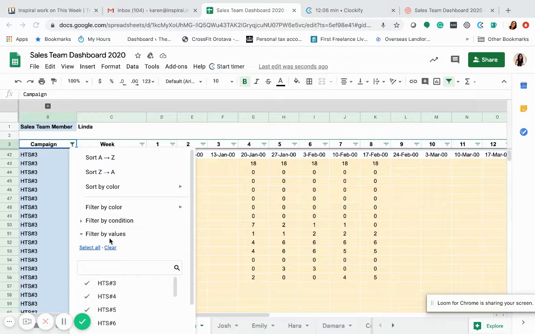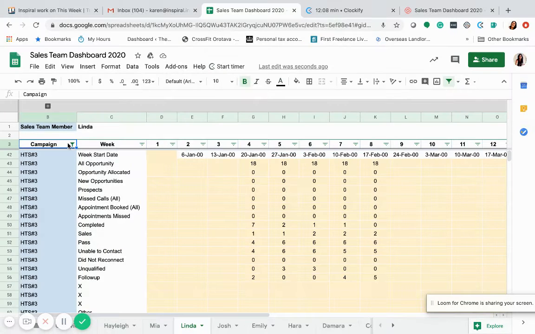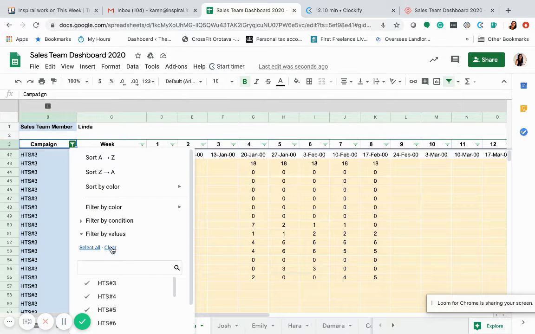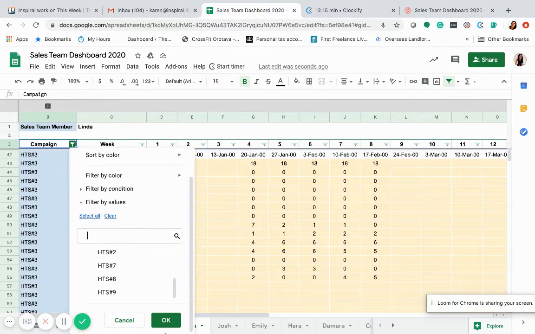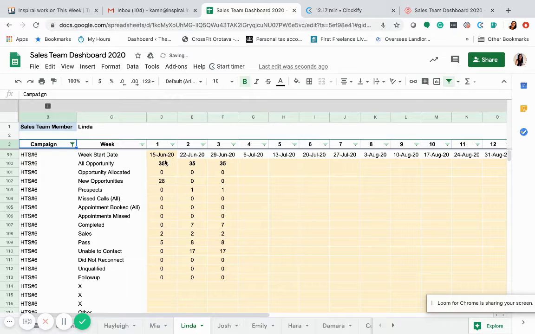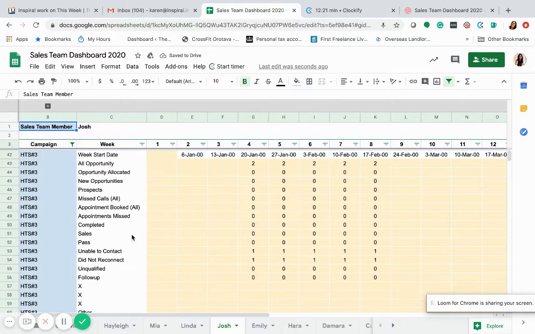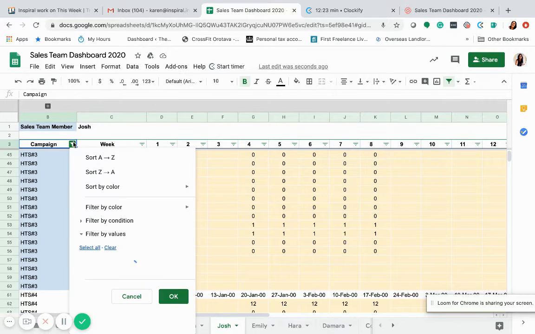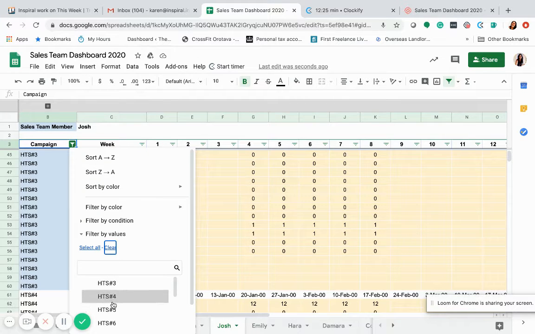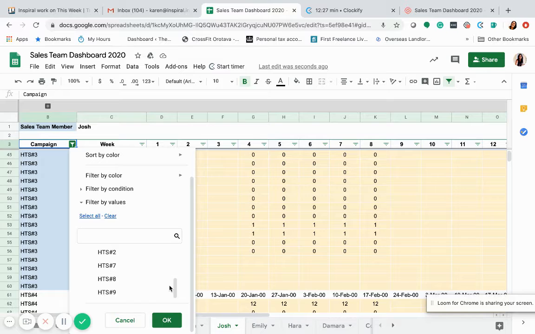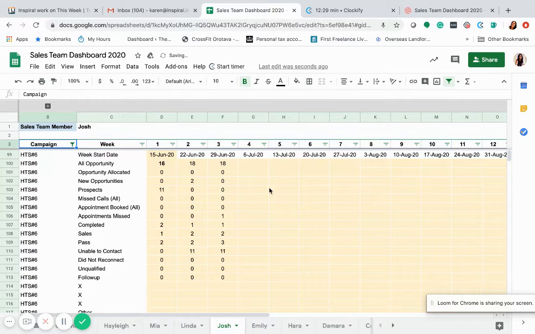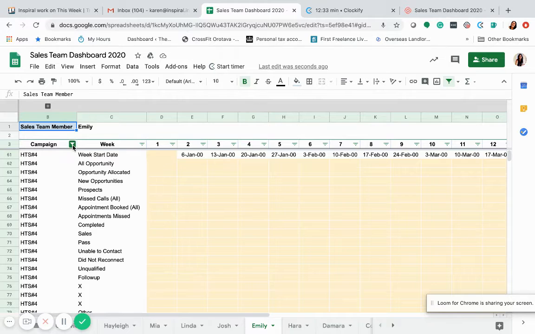We have HTS 6. It's the same dates. So each of the sales agents should have the same dates for the same campaigns. Yeah, so they're all the same for HTS 6.